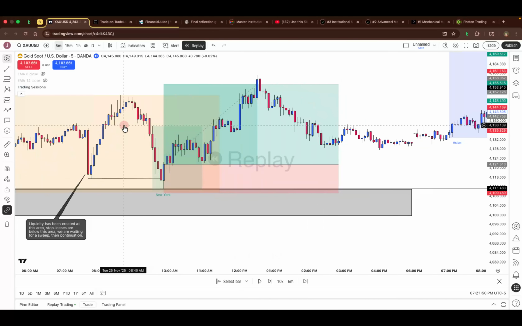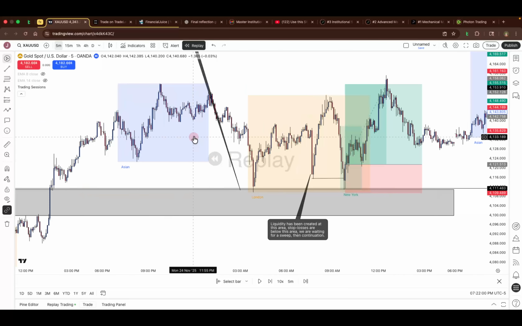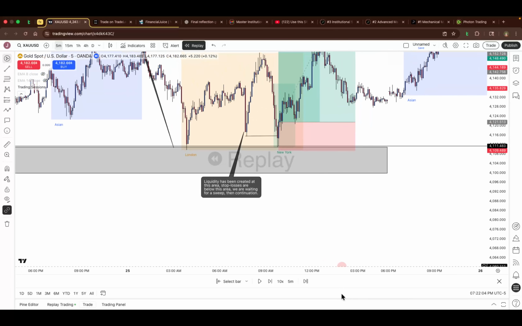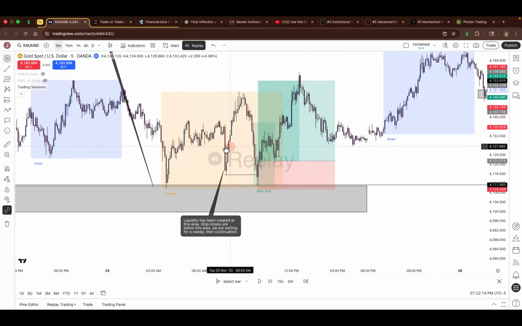So, New York Open, we're not trading this. What does this tell us? Not much. We're waiting for reaction here. We're waiting for a sweep, because what is price really going to do? Is price really going to come up here again and then just tank down? Probably not. This whole game is about probabilities. We may be wrong. We may not be wrong. But we're going to stick to our edge, which is this.